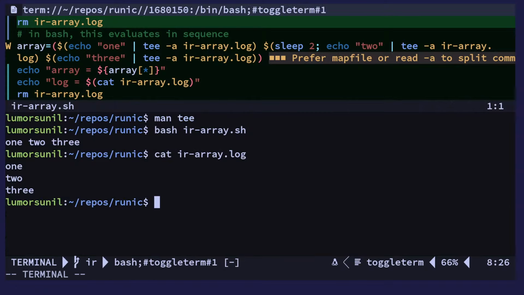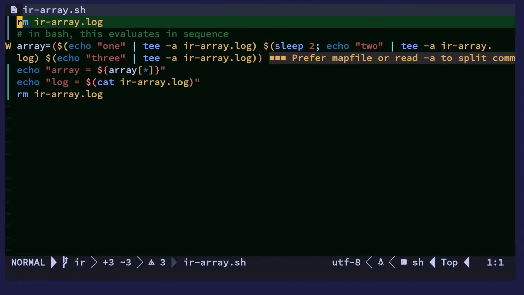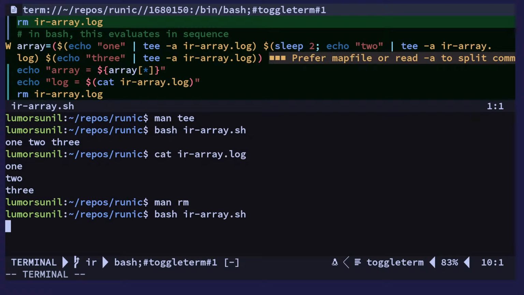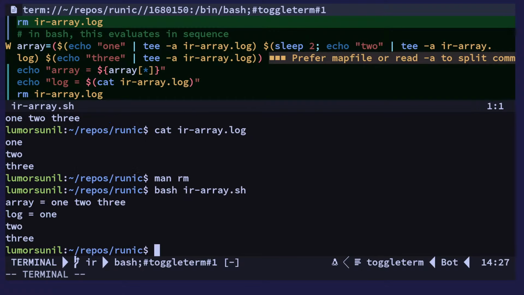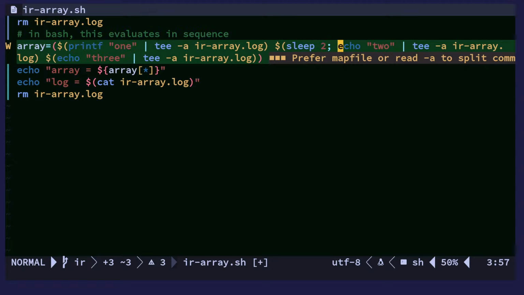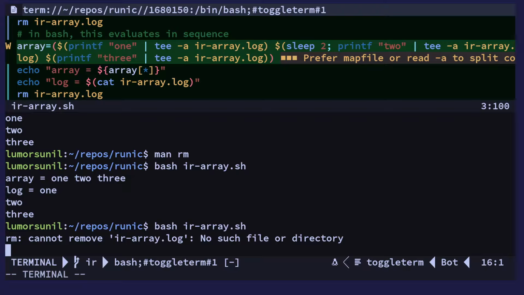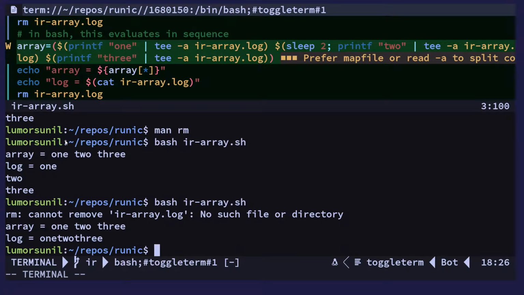Now the first one, I want to see, because if we remove it, if you run this twice now, is that going to be an error? Oh, I see. It also appends a newline. I think it's because echo does a new line. What if we say printf instead? Yeah. Now we get an error for remove.